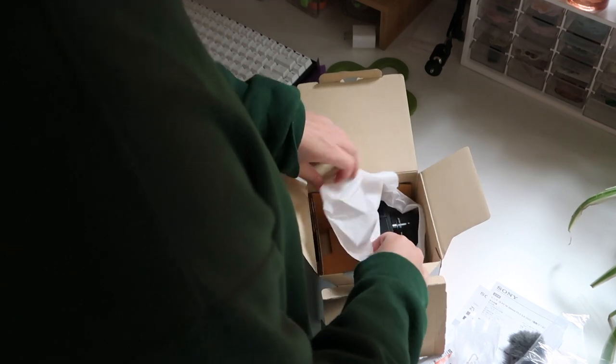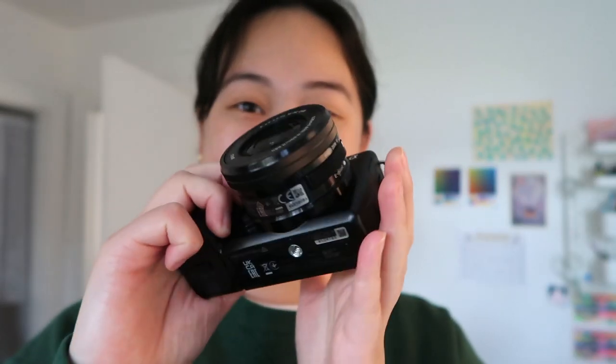Oh, and here's the, oh my goodness. I wish they put more padding, but whatever. Check it out. I'm so excited to use this. It's a bit bigger than my last camera, and a lot more expensive, but I feel like it's going to be great. There are a lot of cool settings on this as well. There's a button you can press and then the background can blur. And also check this out. Pretty cool, huh? Let me try turning it on.